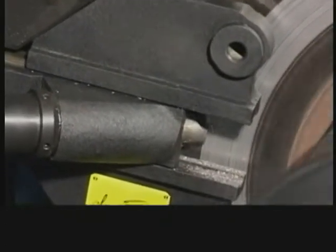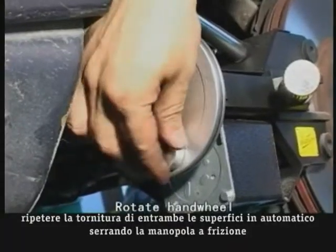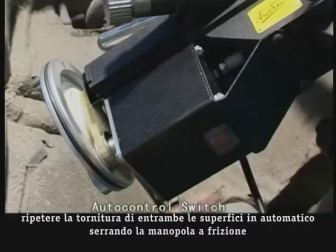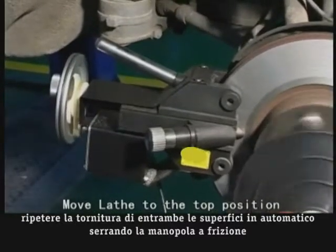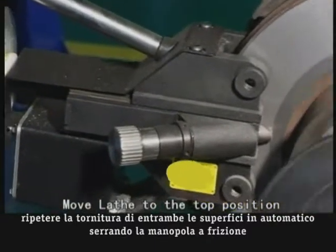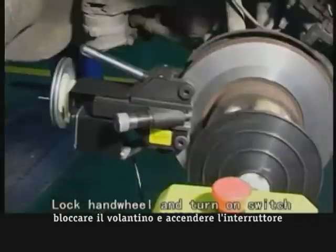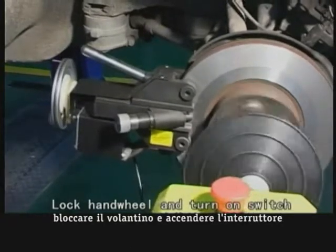Turn the hand wheel manually on the lathe clockwise to make the cutter slide in on the surface of the brake disc. The marking on the hand wheel represents 0.05 mm every step. Slide the cutter until all spurs are removed. One click equals 0.05 mm, maximum of 4 clicks. When using the positive angle tool bit, slide the cutter to the maximum distance and lock it in position close to the center of the brake disc.